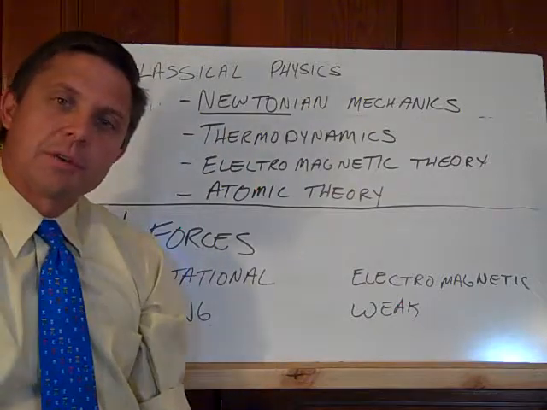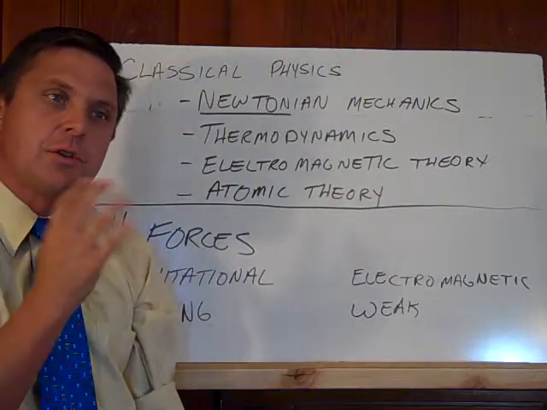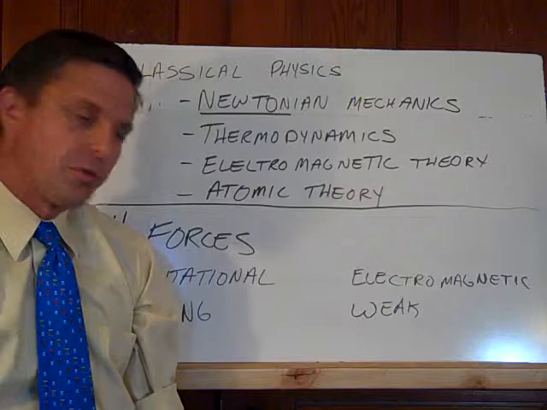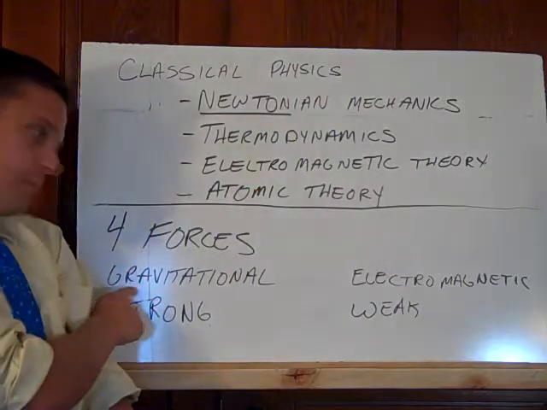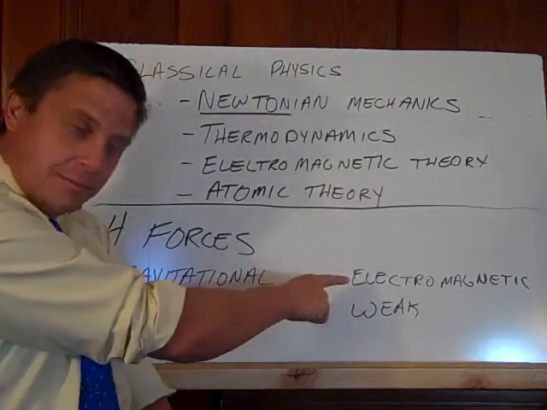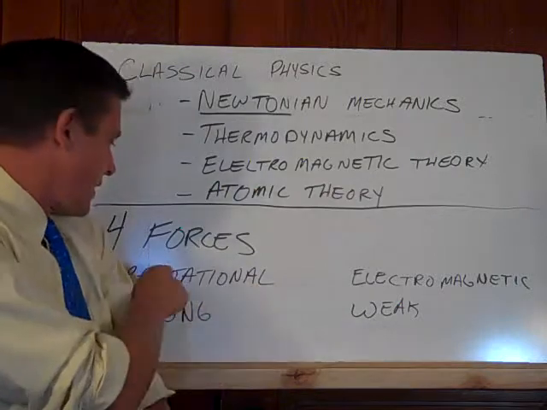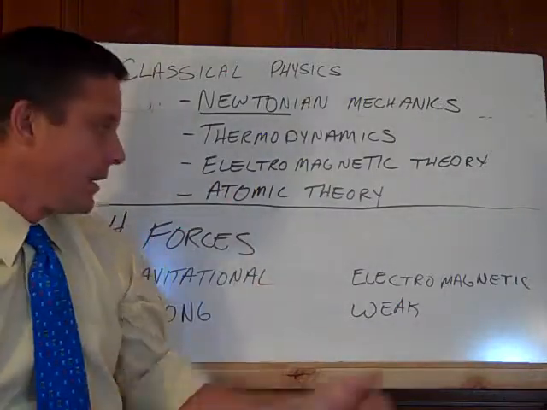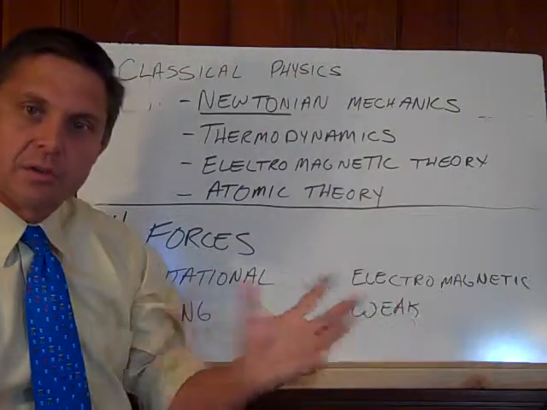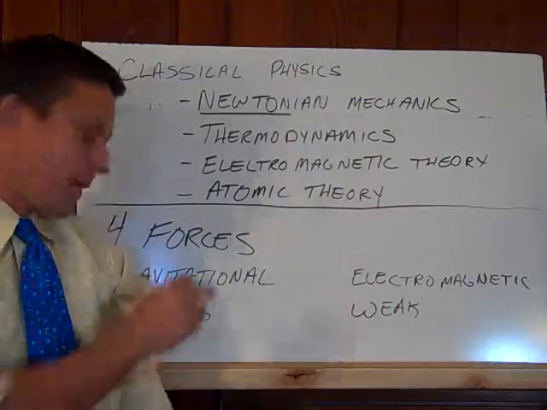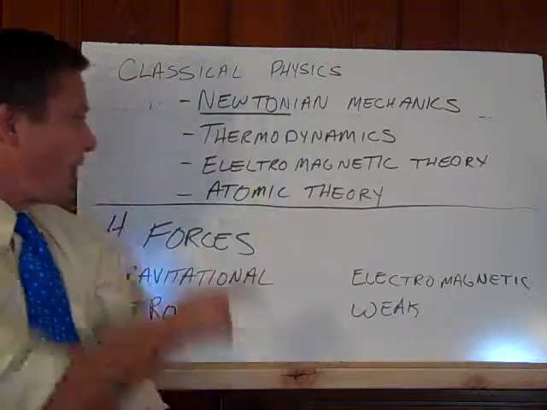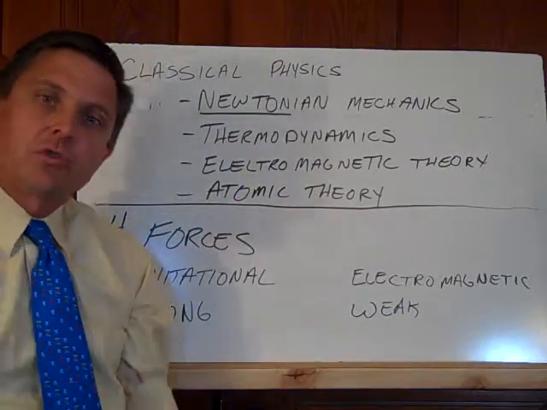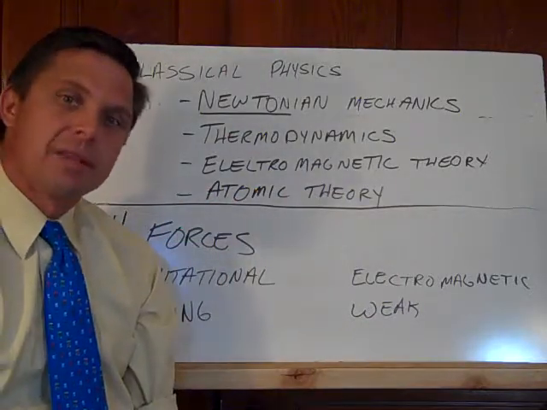The last part we want to talk about today is that in our universe there are 4 basic forces in physics. There's gravitational, electromagnetic, strong, and weak. I think we all recognize gravitational, so it keeps us on the ground. Electromagnetic, it's the force that holds 2 magnets together. Strong and weak are both at the atomic level. There's strong bonds in atoms and there are weak bonds.